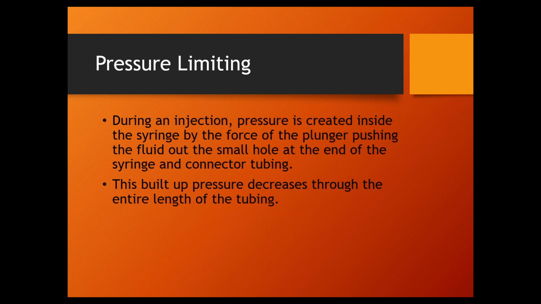We're doing our injection. We've set the pressure limit to 300 psi. And let's say for whatever reason, during the actual injection, we do get 300 psi. Now, let me back up one more second. When we set the flow rate and the volume, a flow rate of 10 milliliters per second, a volume of 20, those are the goals. We want a flow rate of 10 milliliters per second. We don't want anything up to 10 milliliters per second. We want a flow rate of 10 milliliters per second.